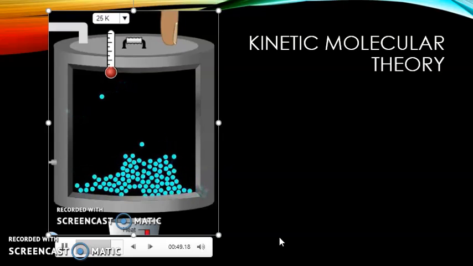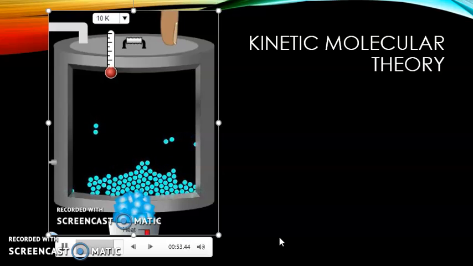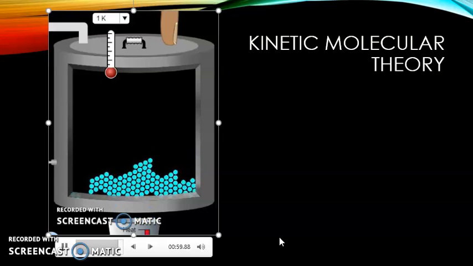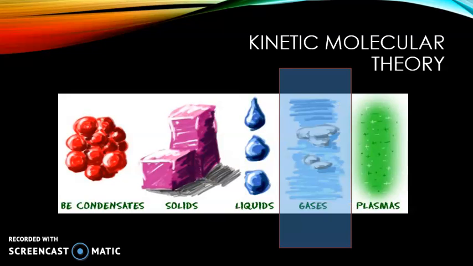And if we cool it even further than what we have seen here, we can get that molecular motion to slow down even more, and all of a sudden, a perfect crystal lattice appears. This is now a solid. The gas laws would not work on a sample that's in this state of matter. So let's take a look at all states of matter here. Just again, as a refresher, the gas laws are only going to work when you have a gas.